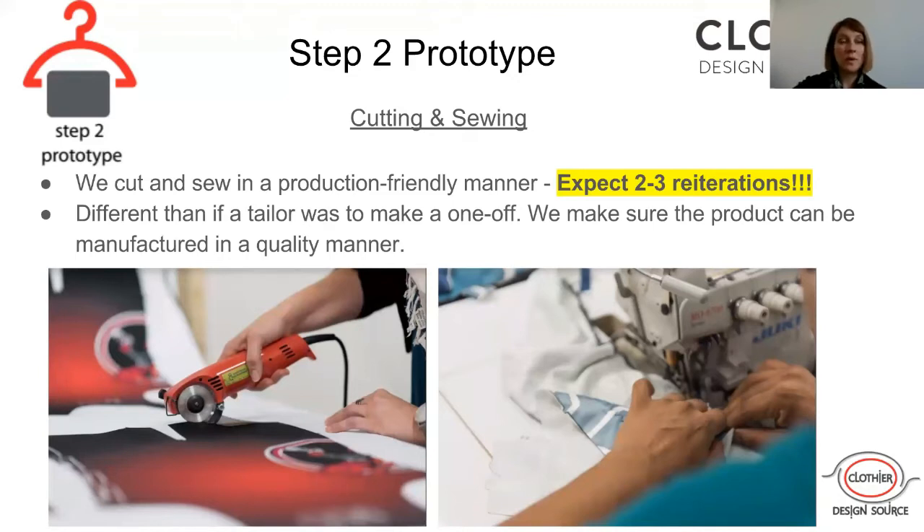When we're making a prototype, we're very concerned about making sure that prototype is production friendly. The reason that matters is you aren't wasting the prototype on just getting a sample to see if it works, only to have a factory start all over again when you place a production order. When we're prototyping a product, we're making sure it actually can be manufactured the way we're putting it together — in a manner where quality can be controlled, industrial machinery can be used, and everything can be repeatable and as affordable as possible because the steps we're taking to create it are efficient.